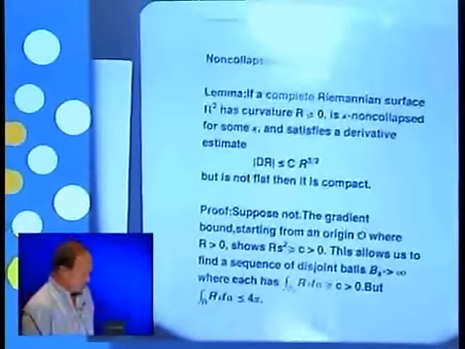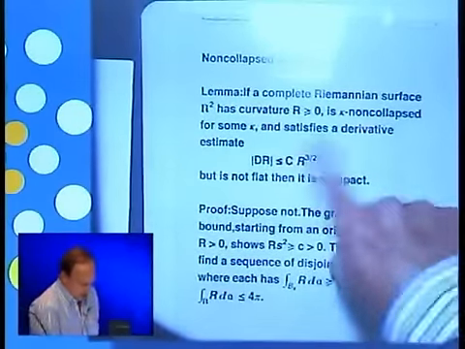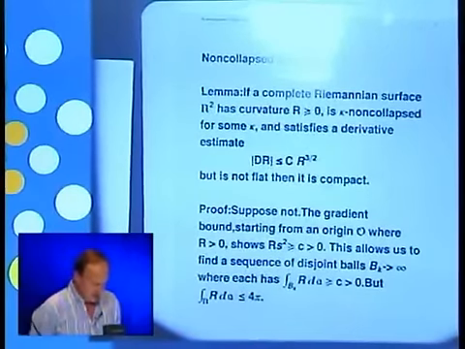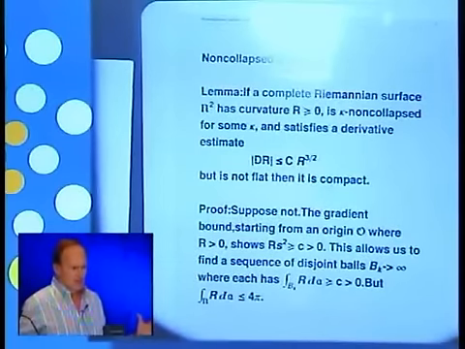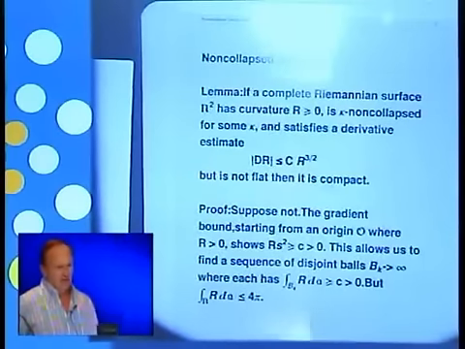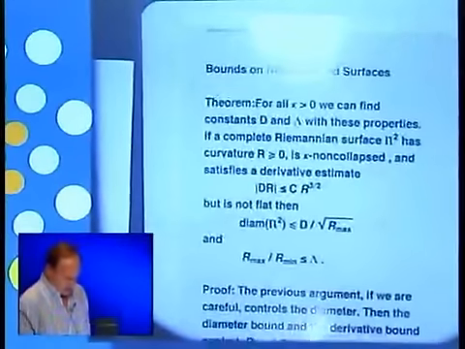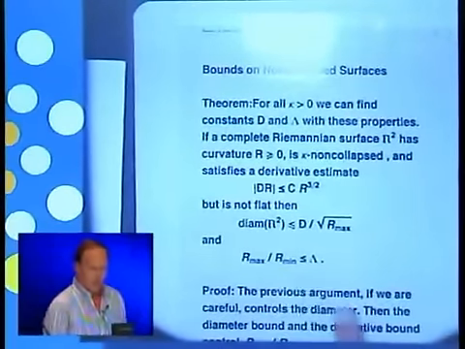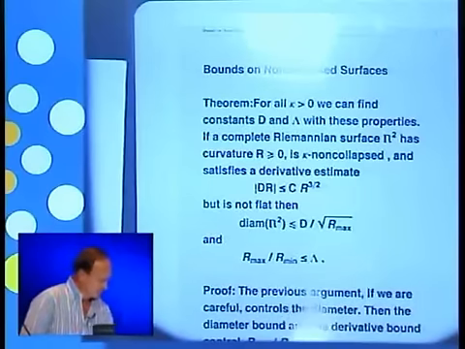Well, it turns out that another important use of non-collapsing is on surfaces. And if a surface is non-collapsed and has non-negative curvature and satisfies a derivative estimate but isn't flat, then it actually follows that it's compact. And that's pretty easy to see because if it weren't compact, it would have to stretch out infinitely, and then there'd be a region that looked like S1 cross R1 where it would be flat. Okay. So, in fact, from that you can do stronger, and you can say if you have a non-collapsed surface that you can actually bound the diameter in terms of the maximum curvature, and you can bound the ratio of the maximum curvature to the minimum. Okay.